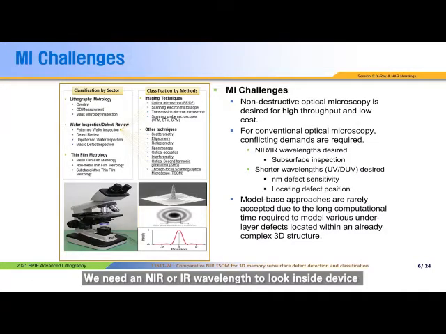We need a near-infrared or infrared wavelength to look inside the device, but diffraction limits reduce spatial and lateral resolutions down to unsatisfactory levels. Regardless of transmission, we need a UV or DUV wavelength to have nanometer sensitivity and submicron depth information if we apply conventional optical microscopy. Furthermore, the model-based approach is rarely accepted due to the long computational time required to model various underlying defects within an already complex 3D structure.